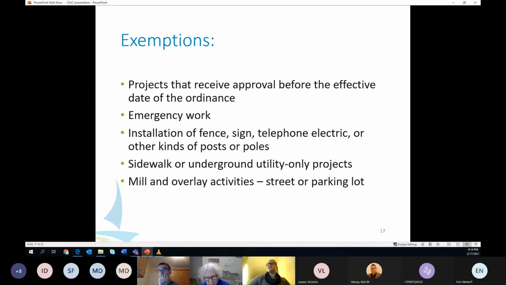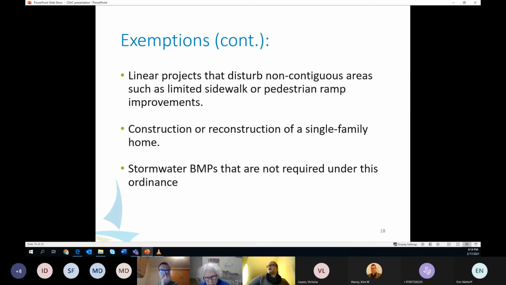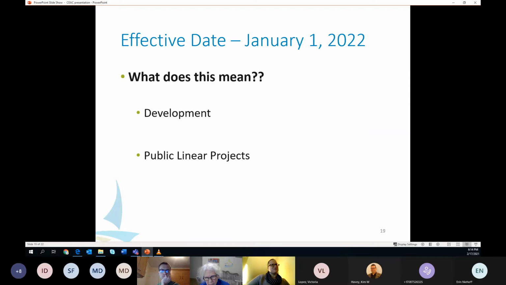Again, we do have a few exemptions: emergency work, small site projects, anything smaller than half an acre. I'm going to skip through this to the end here. So, what does this mean? We're proposing an effective date of January 1st, 2022. This means that if a development has not been fully approved by the city council, it needs to meet this standard.